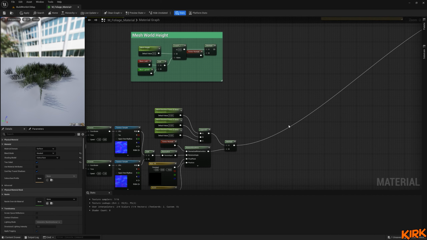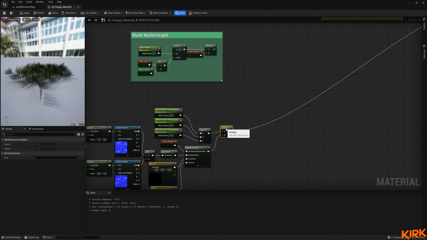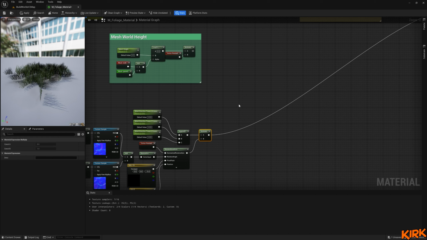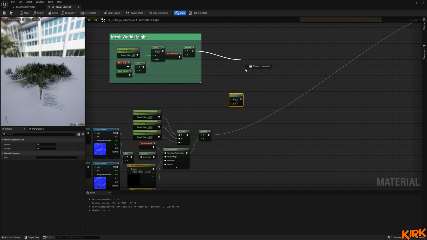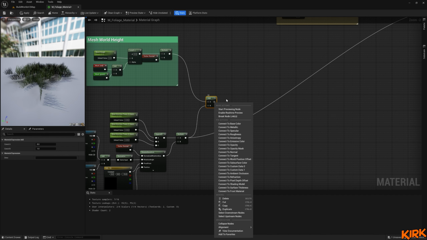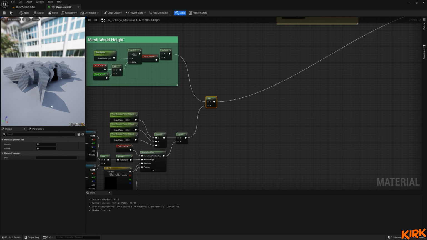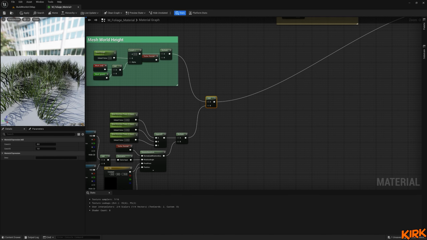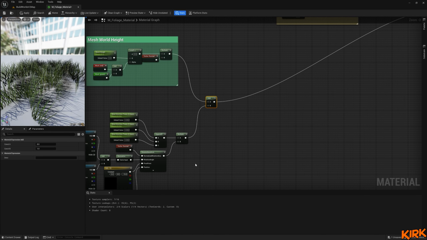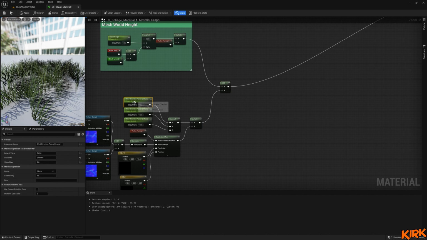So that's set up. What I want to do now is to add that in. So if I get an add node, hold A on the keyboard and left click, we'll add this to our world, mesh world height. We'll right click, world position offset. And now that looks a little funky. Let's increase that a little bit.